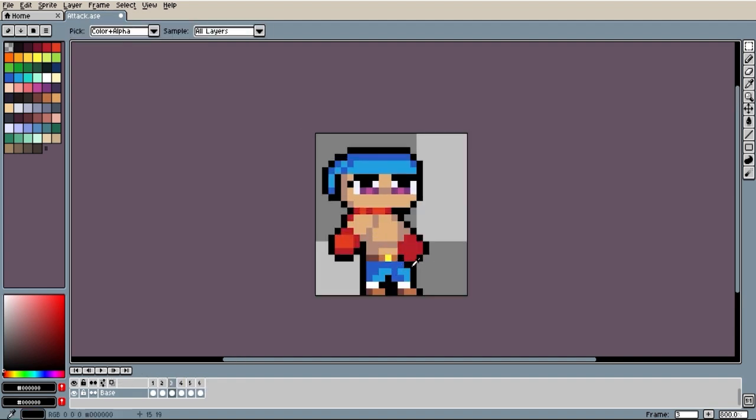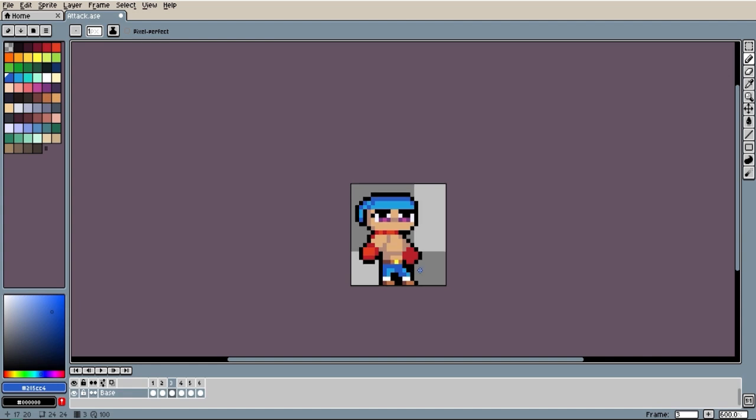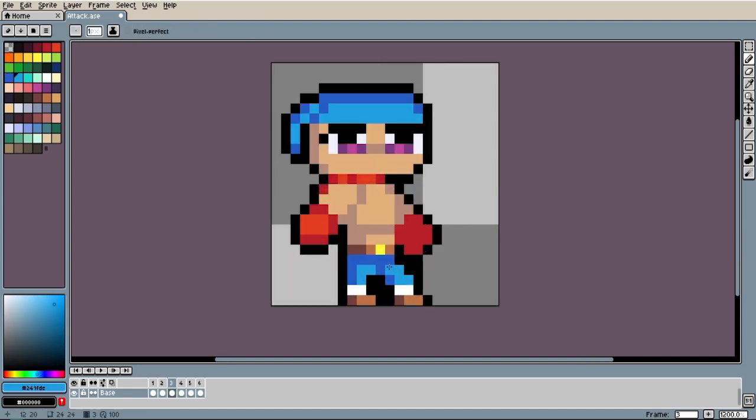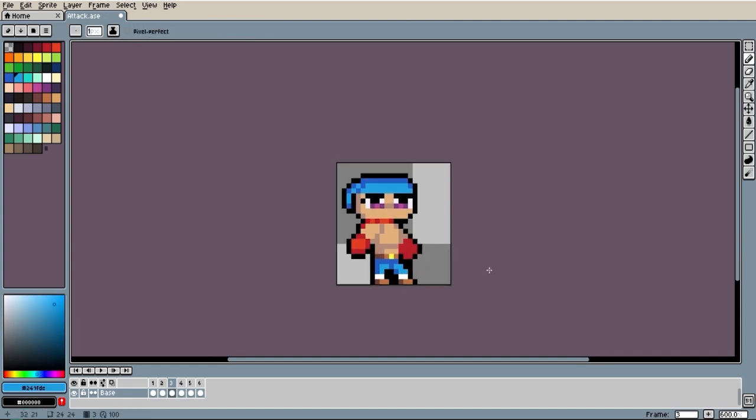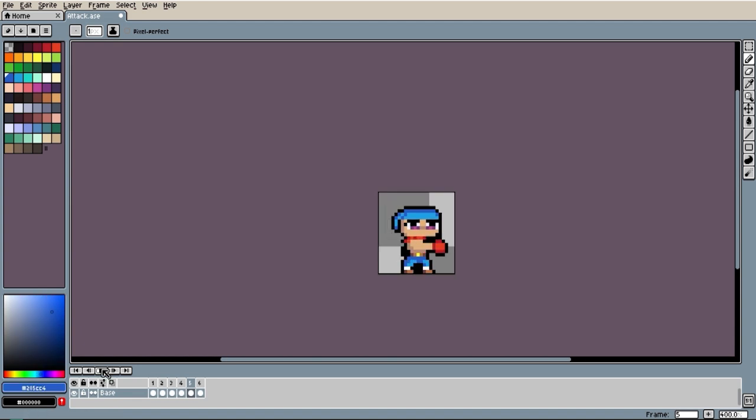We'll talk about the frame duplication in a moment, but I did feel like the legs needed slightly more differentiation between the stationary frame and our current anticipation frame, which is what I'm currently tweaking now. So now that we have the actual animation set up, the last thing that we can do is add in some particle effects to make this look like a real punch.